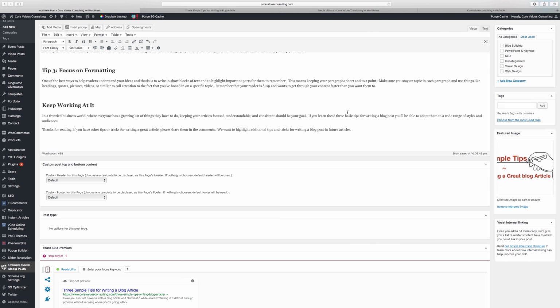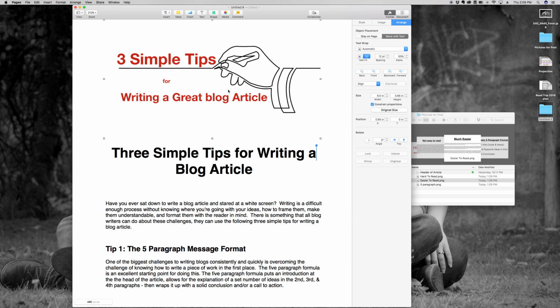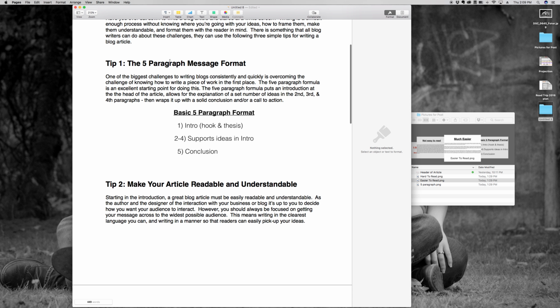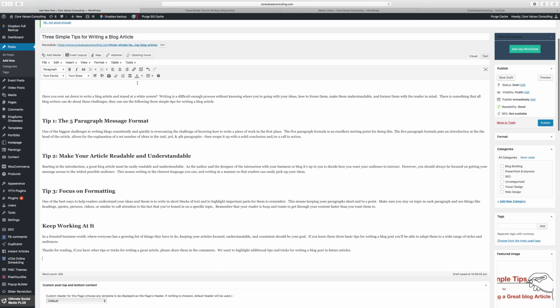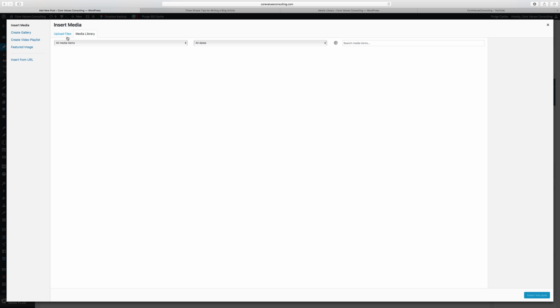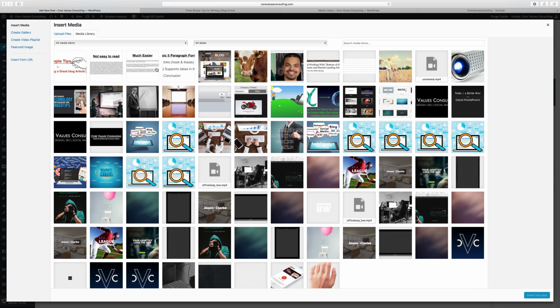So now, if you recall, we've got that out of the way. Now we wanted to add this in our tip 1, 5-paragraph message format. And so we know we want it right there. Now there's a couple different ways you can do it. You can go right here and you can hit add media, right? And you can grab the photo that you want, and I'll just show you.